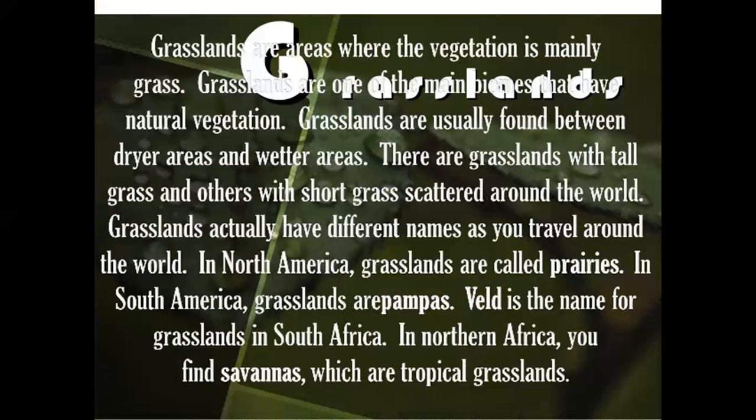Now, let's talk about coniferous forests. Coniferous forests are also called taiga, and these forests are mostly found in the regions of southern Canada, Norway, Sweden, Poland, Finland, and northern Russia.